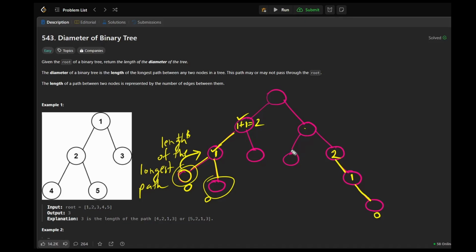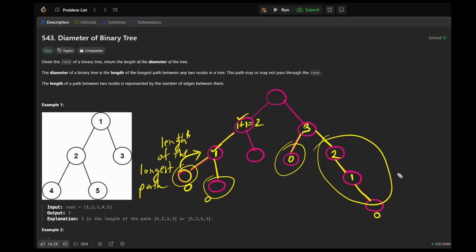For this node, it would be the longest here and the longest here. The longest here would be 0, and we would pre-calculate it. So plus 1 and plus 1. On one direction, it would become 1. On the other direction, it would become 3. So we would take the longest, 3. So we can say that from this node, its subtree has a length of 3, which is true: 1, 2, and 3.